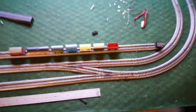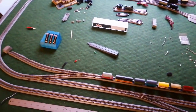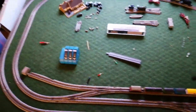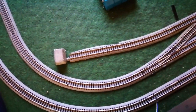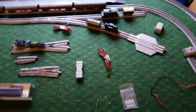So that's my outside loop, which is the V5 loop — it's about as tight a radius as I want to go. But inside is that CV, what I think they call it, the compact loop. And as you see, it's quite a tight turn. So on the inside track, I'll be running my wee shunter and the wee short goods wagons.